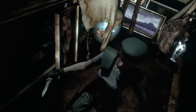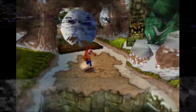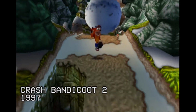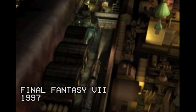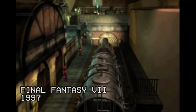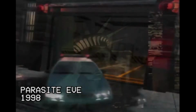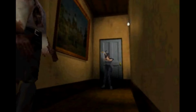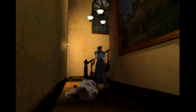Where Resident Evil succeeds is in the tension it derives from its restrictive design. The early days of the 3D home console era certainly had its share of compromises, where performance and presentation had to be finely balanced. One trick to assure that what you saw was the game looking at its best was locked camera angles and pre-rendered environments. Where Final Fantasy VII and Parasite Eve used this design to create big and lavishly detailed environments to sprawl around, Resident Evil instead honed in on its restrictive nature to create mood and suspense.